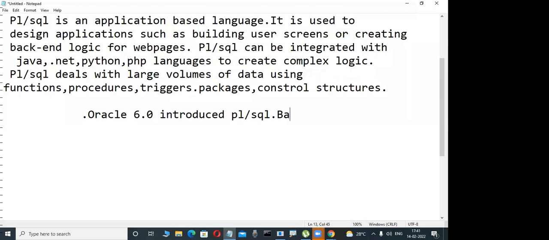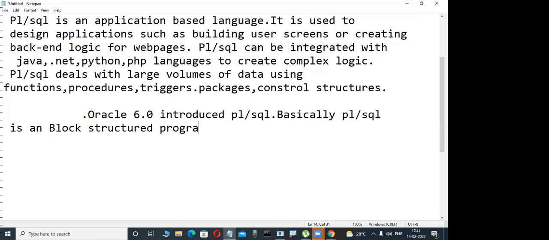Basically, PLSQL is a block structured programming language.